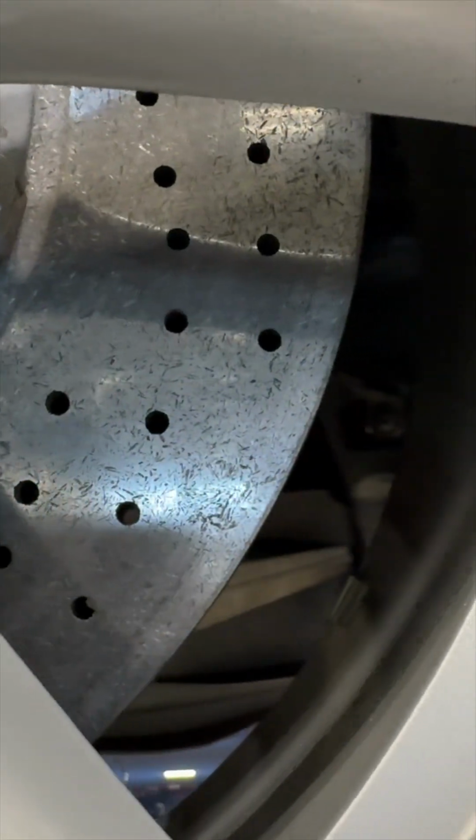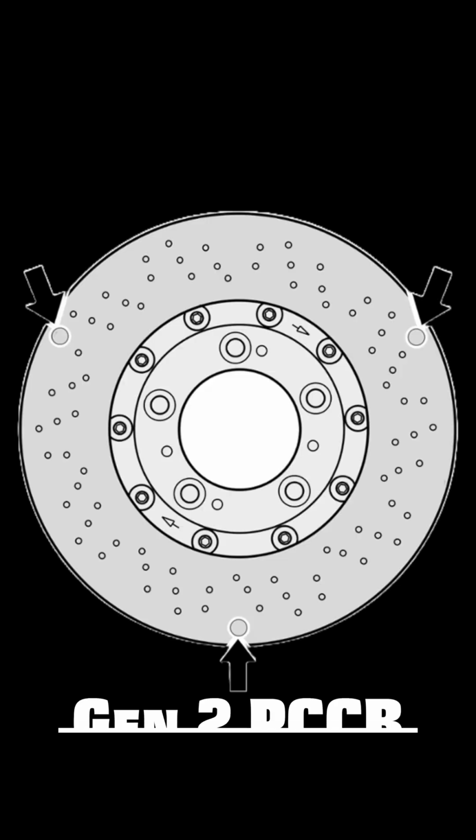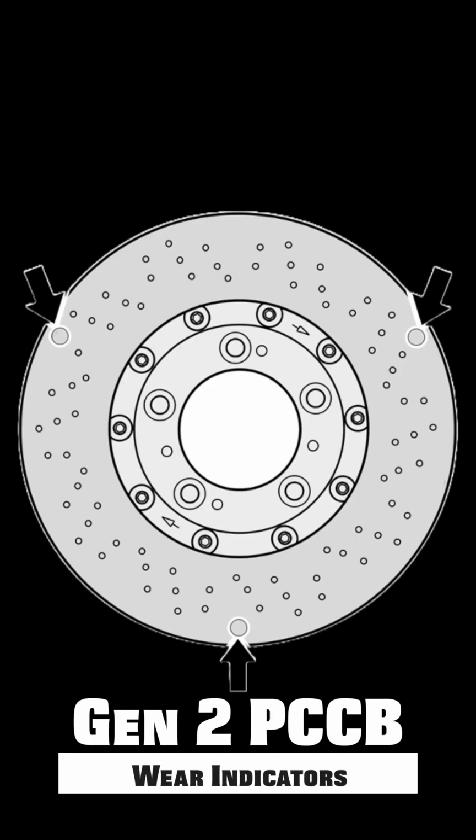And then another difference from Gen 1 to Gen 2 is that on the second generation PCCB rotor, there's going to be a small little circle, all about 120 degrees away from each other and about 1.2 centimeters in size, and it's going to be able to tell if the PCCB rotor needs to be replaced. Again, this is only for the second generation. It's a small little dot.